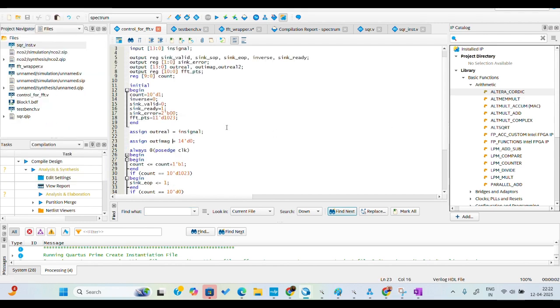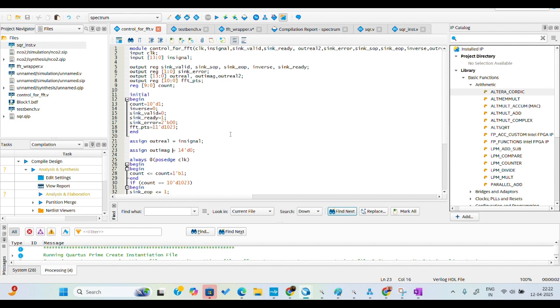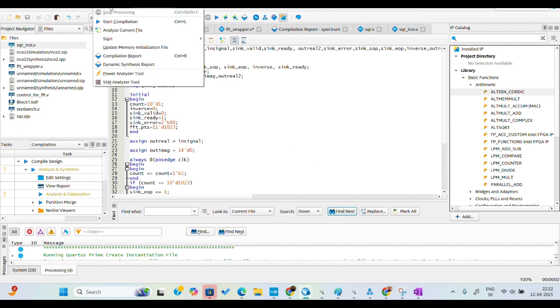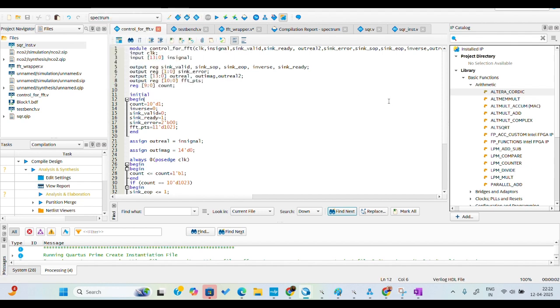Actually, I already have one project here. But when you install this Intel Questa software, you will face some issues, so I thought of discussing them with you so that you don't spend a lot of time on that.